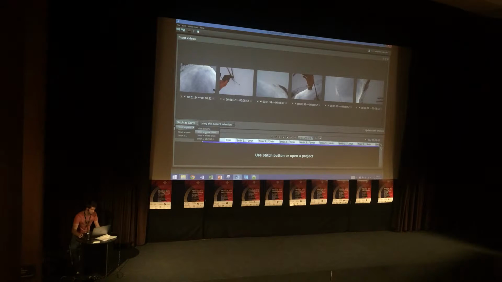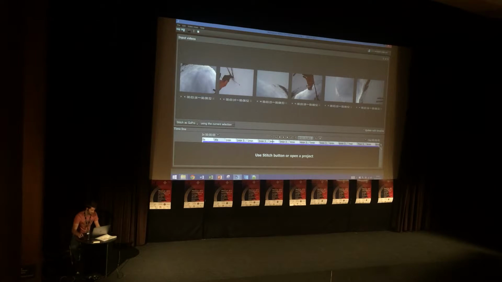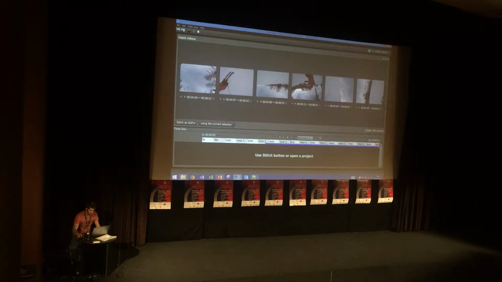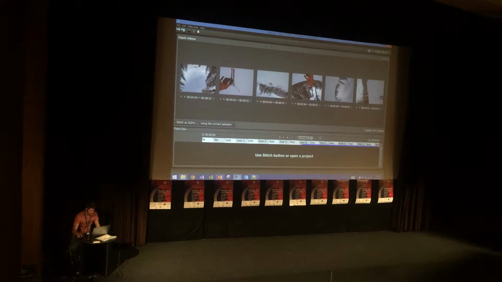So here I'm using the Stitch as GoPro, using the current selection. And my selection is that blue bar, okay? So at the beginning I had a lot of setup. So I'm going to take, actually that's part of the project.